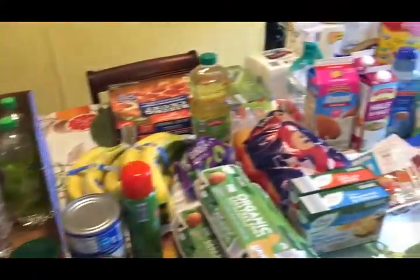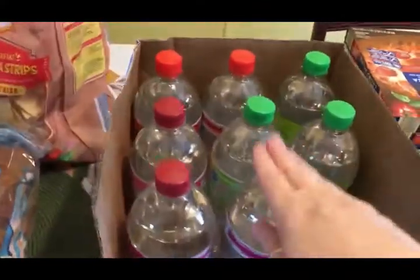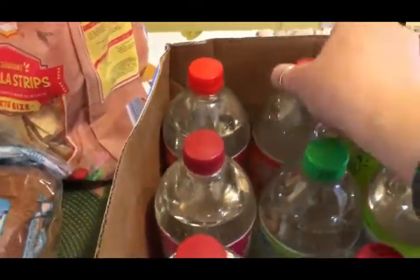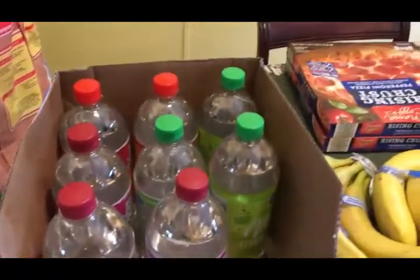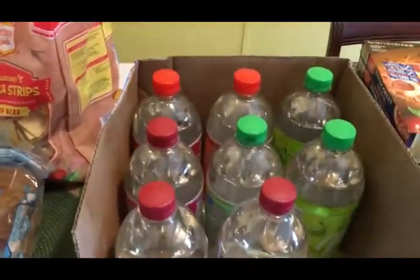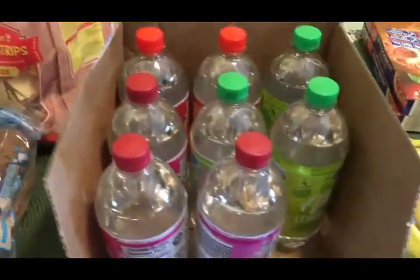This is everything I picked up from Aldi, and I see only one mistake that they made, and that's with this seltzer water. I ordered three of each flavor and they only gave me two of the grapefruit. So I'm gonna have to check and make sure I didn't get charged for three. But if they did, they're really good about refunding money, so I'm not worried about it. And I'm sure we have plenty to last. But anyway, that's for Scott, and Olivia has been drinking it as well.